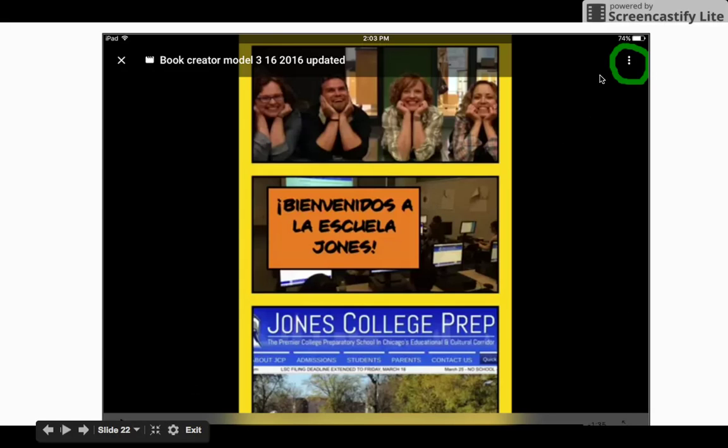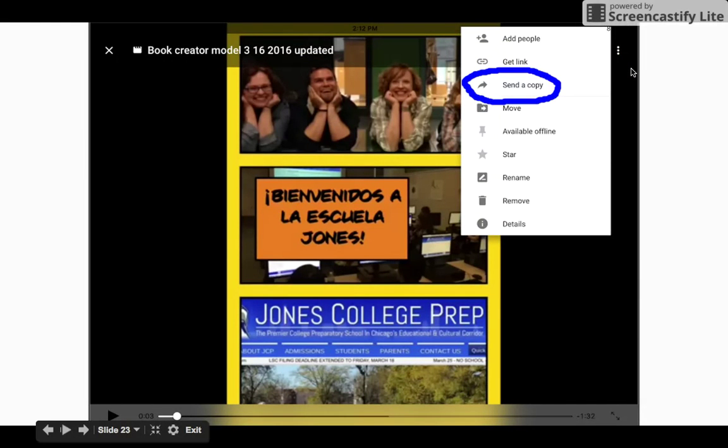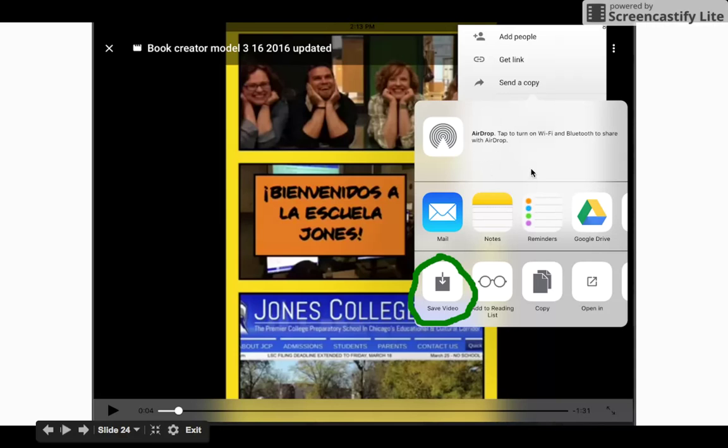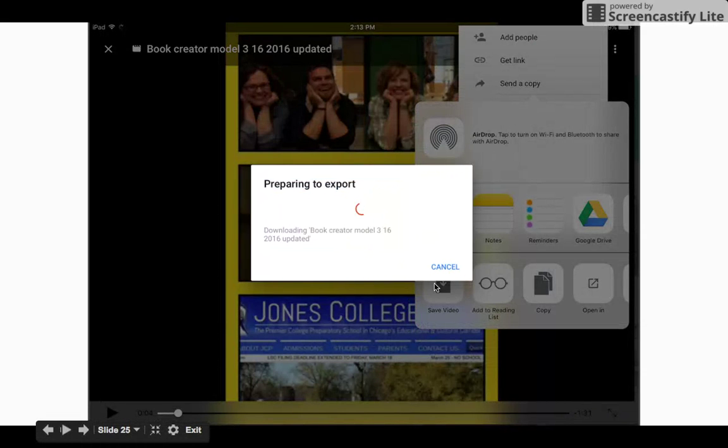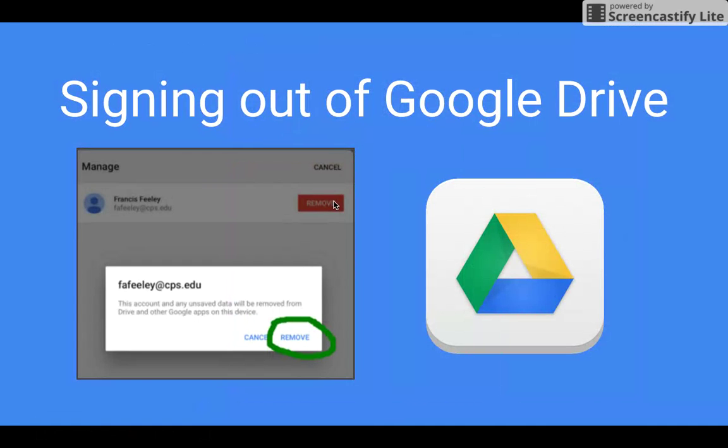And for me to download it onto the iPad, I have to click these three little dots up here in the upper right-hand corner. And that gives me several choices, including send a copy. I find this to be not very intuitive, so really listen up here. Click send a copy, and then among the options that appear is to save the video. If this were another sort of file, such as a photo, it would say save photo, but this was a video. So once I click save video, it begins to export, and you'll see a window that looks like this with this information. Okay, that's all there is to that.